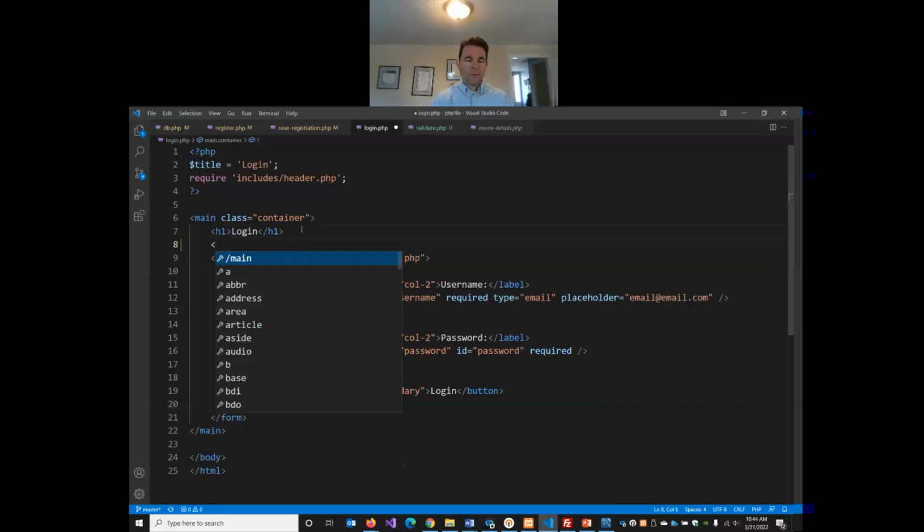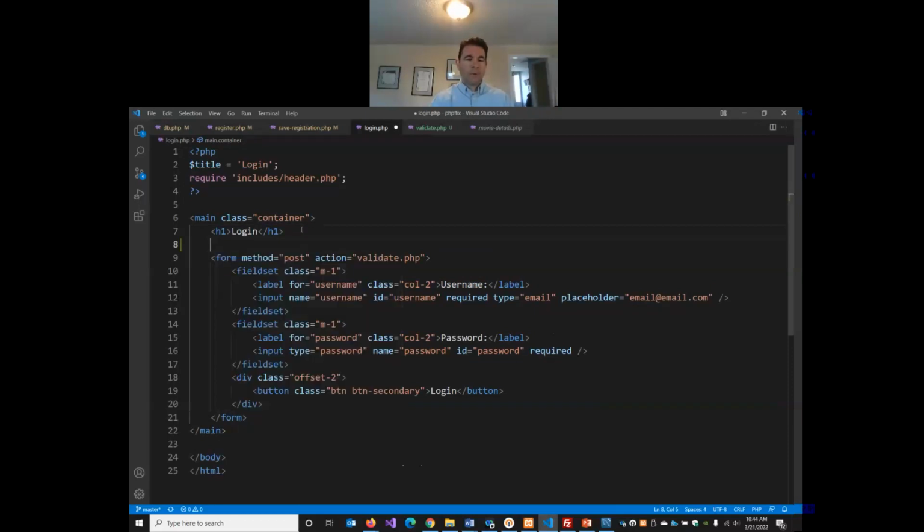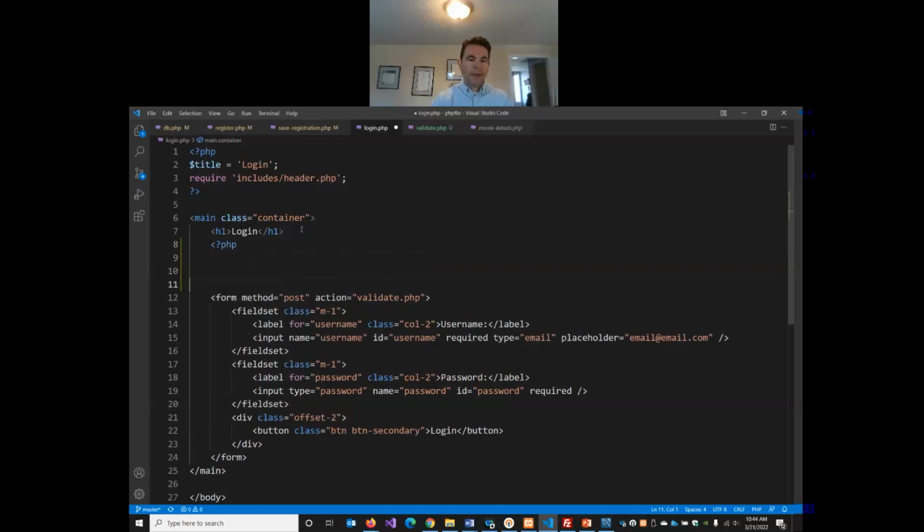So, let's see, how do I want to do this? Okay. We're going to put on a set of PHP tags here because we're going to put in some logic. If there's an error, we want to display an error message in yellow. If there's no error, we just want to display instructions in gray.